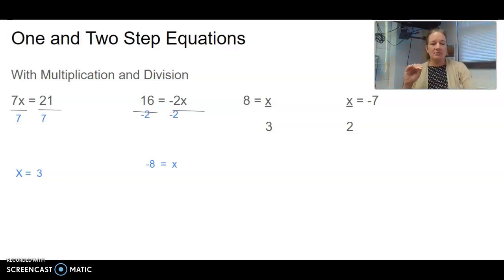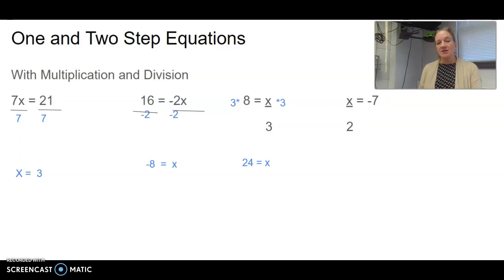That'll tell you which number to get rid of. Okay? So I'm going to multiply both sides by 3, right? The left-hand side, 3 times 8 is 24. The right-hand side, those 3's are going to cancel out. I'm left with x. So I'm done. I have x by itself. I have a number on the other side. I am completely done. X is 24. And if I substitute 24 back into this equation, 24 divided by 3 is 8. Therefore, I know that 24 is the only value that x can be.